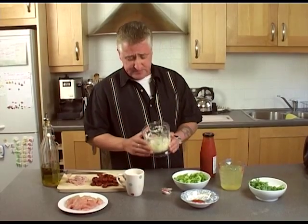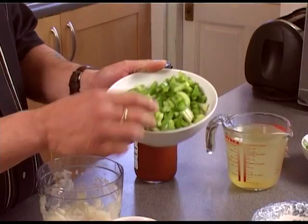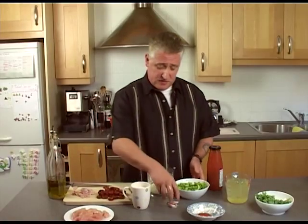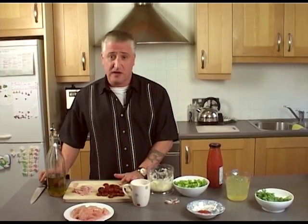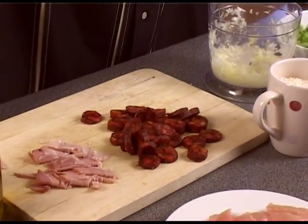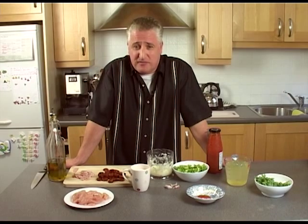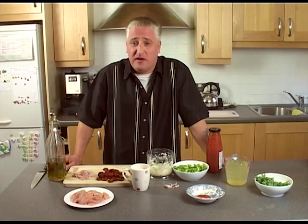First of all, you need your onion chopped up, which I've done already, very, very simple. Your holy trinity we're going to do first, which they call it. The onion and the green pepper and the celery. You need some garlic, use maybe 3 or 4 cloves, depends on your taste of garlic. And some nice chopped up chorizo here. We couldn't get hold of the New Orleans sausage, the andouille, unfortunately. My shipment from New Orleans didn't arrive. So we're using chorizo, but it's absolutely fine, it's beautiful.